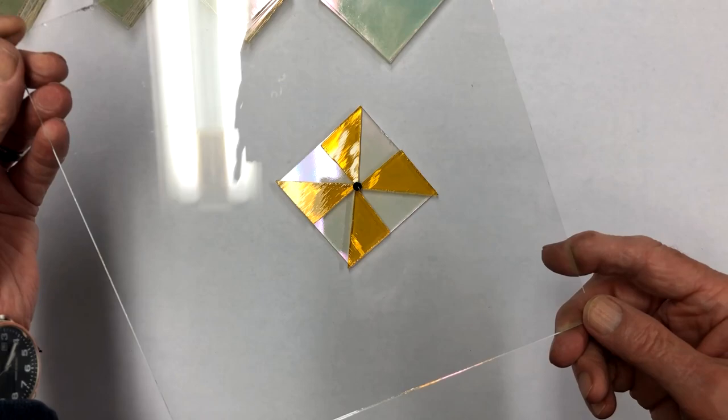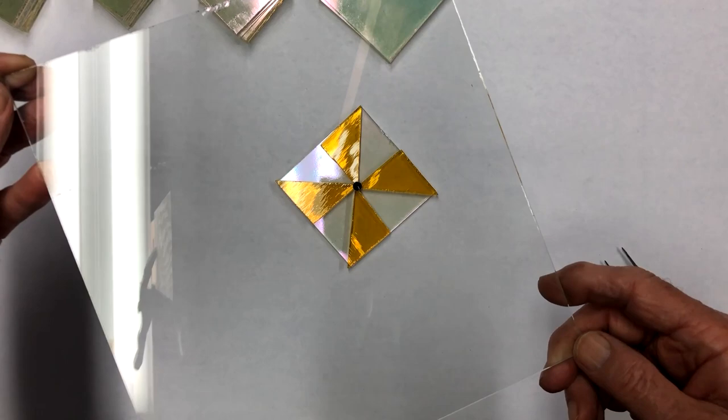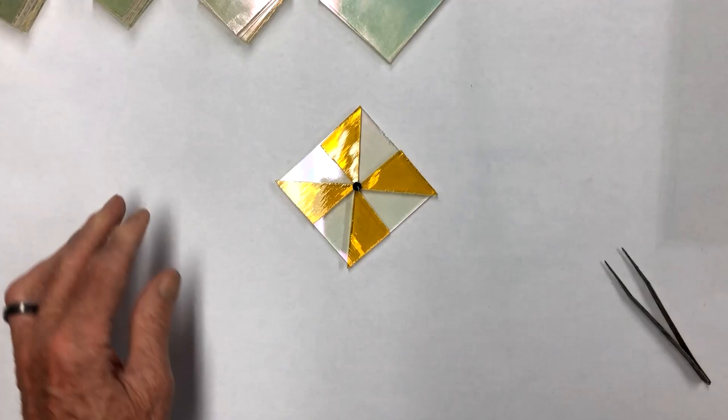So we're going to take this and we're going to use a glass line product that they use for painting on glass, and I'm going to show you how we're going to do it. We're basically going to run a strip of paint on it. We're just going to pick it up and let it roll around as we move this around. So I'll get set up to do that, and when we come back, we'll go ahead and get started on making our own glass.